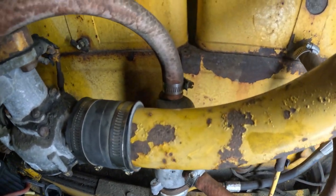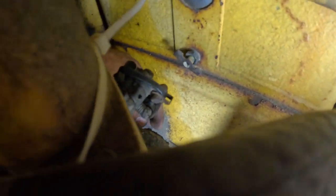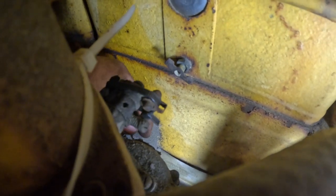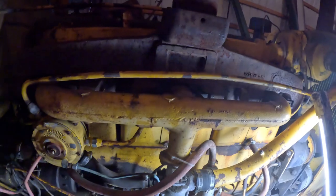Well, I did a farmer fix. I don't have an extra one at the time. Let's see if I can get the camera in there. But I use a zip tie for now. It moves freely. Still, I didn't make it super tight. I just don't want it to fall off for now. But I'll see if I can find one of them, order that from somewhere. I don't know if Dean Zine Gray will have that. I mean, this is an LP part, but I don't know if he has that or not for the carburetors. But we'll find out. So I'll put the hood back on and fire it up.